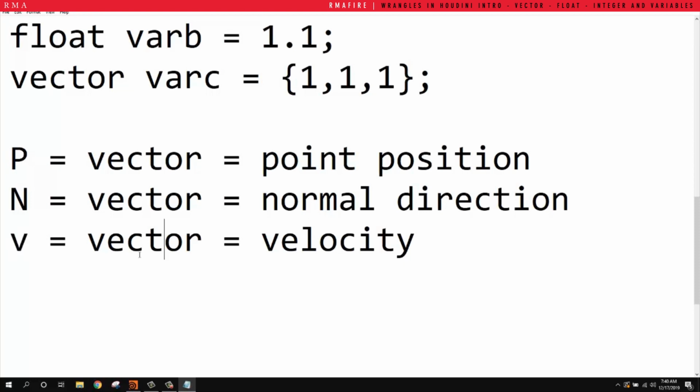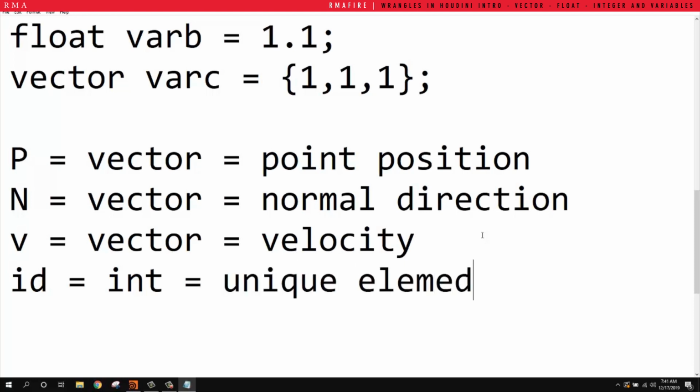These are global variables that we're going to be manipulating a lot, but it's important to understand that Houdini already knows they are vectors. But also, for example, things like ID attributes. This is equal to an integer. So this is something that Houdini knows is an integer and it's a unique element, ID. It is something that you can assign to the points to keep track of them even if the point number is changing.